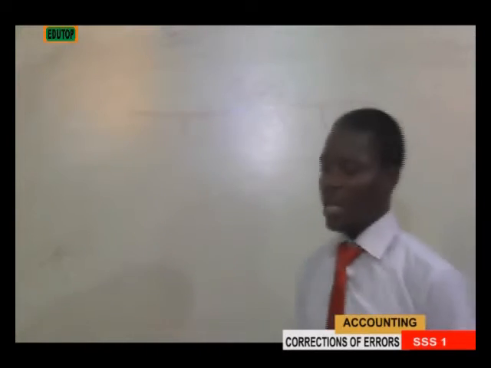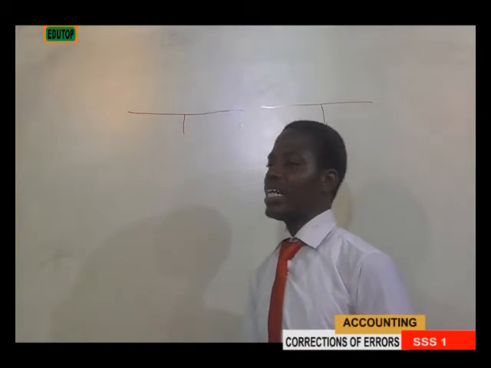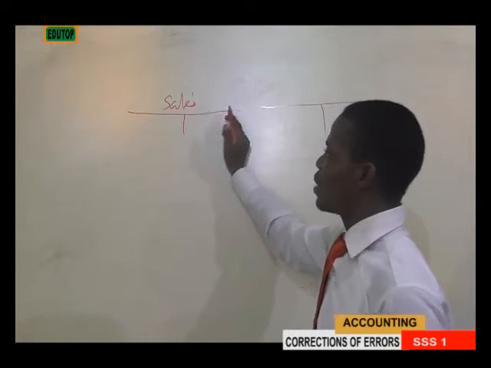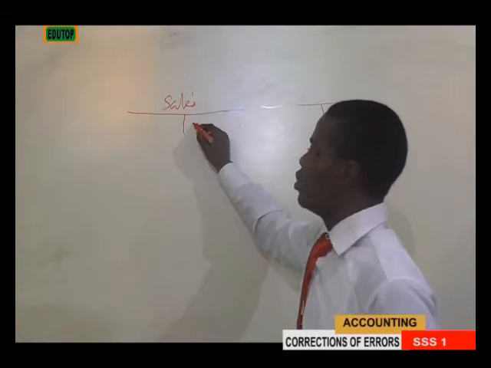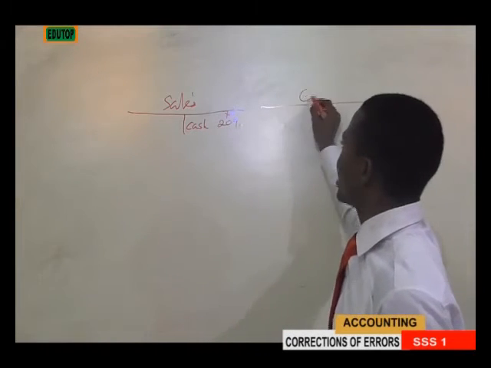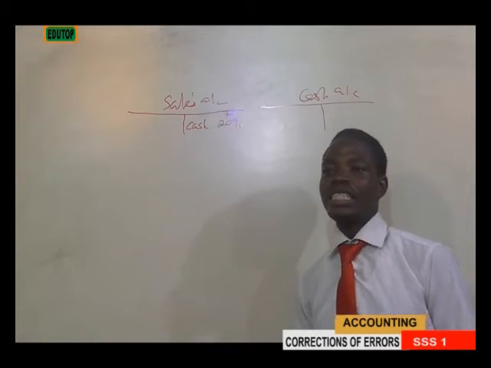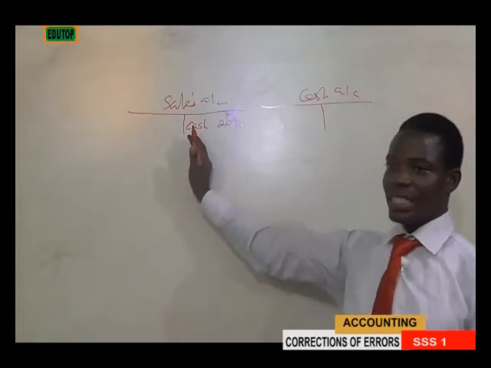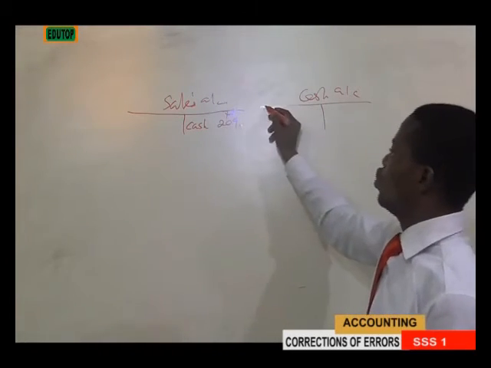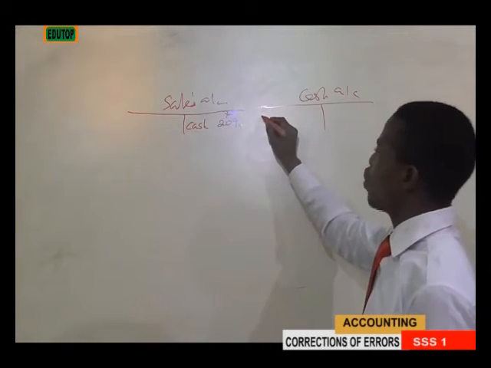Let's take the illustration. We said sales of goods, 209. This is sales. You know, sales has to be credited. Sales of goods 209. And this is a cash account, this is a sales account. He said it was recorded in the sales account, and debited into the cash account as 902. You know, under cash, any sales you make has to be debited. So sales.